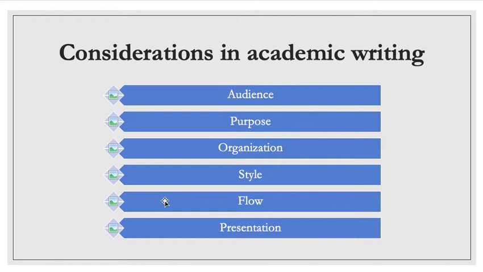Flow. All good writing has an almost intangible appeal to a reader's ear due to its flow. Generally, flow refers to a smooth transition between sentences and, more broadly, between ideas. Transition words, of course, can help with this. Words such as therefore, further, however. But also paying attention to organization to ensure that the paper progresses logically also contributes to a successful flow of a piece of writing.